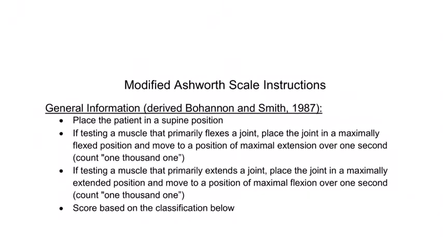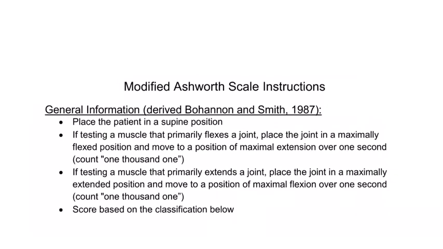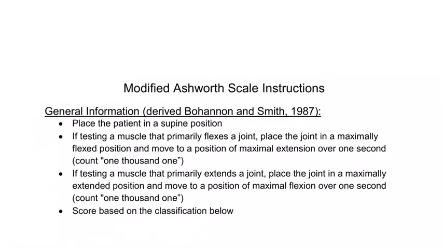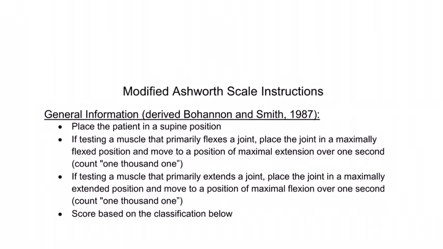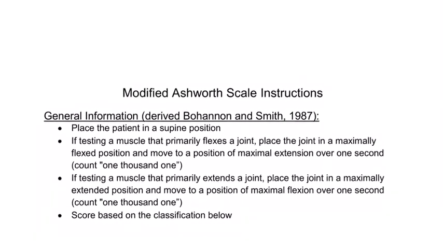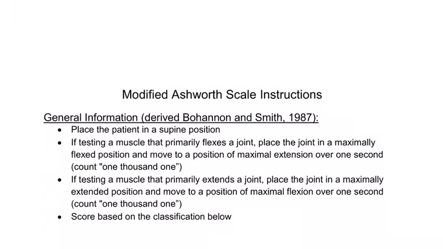In this next video, I am testing the wrist and elbow on my client. You will see that I go through full extension twice slowly to make sure the muscle is relaxed before, on the third attempt, I test for muscle spasticity. My client will be supine for the test.